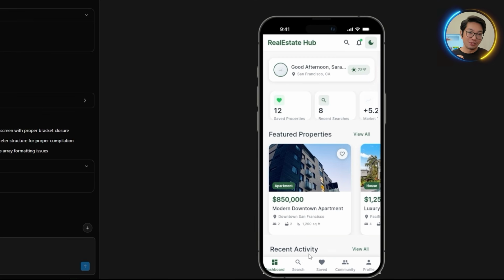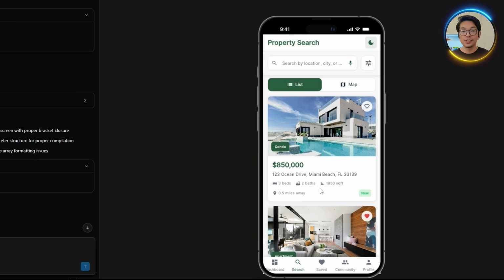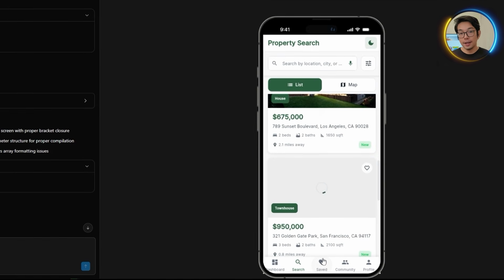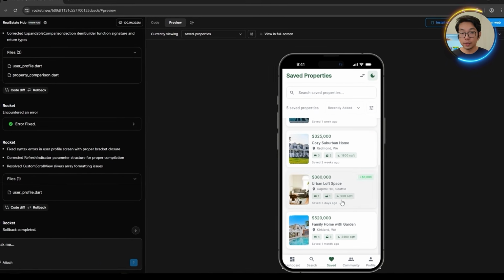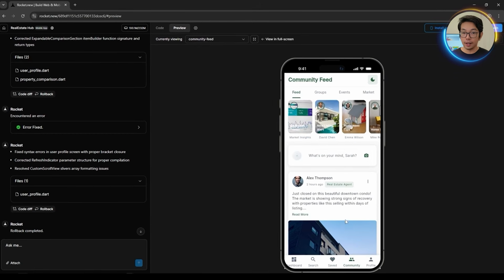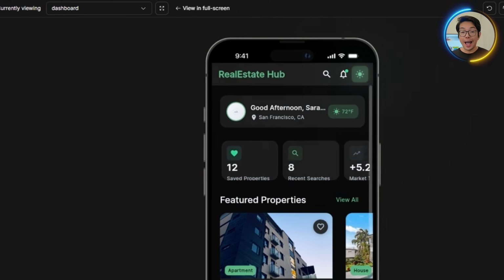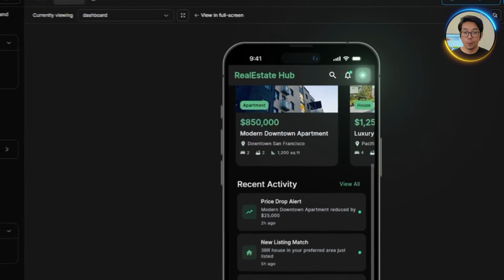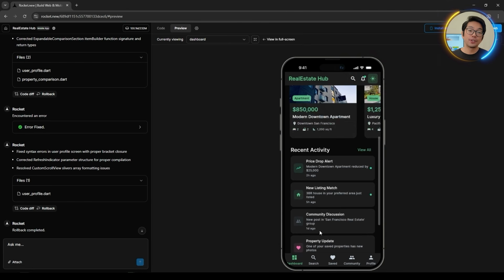The nav bar is fixed as a global element, so it stays consistent across every page. The spacing has also been reworked, removing all the overlaps and the clutter. And to top things off, we now have a dark mode toggle because why not? Overall, the app looks sharper and it is more professional than it was before.